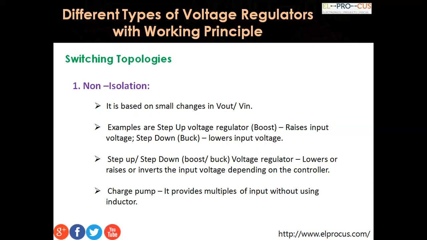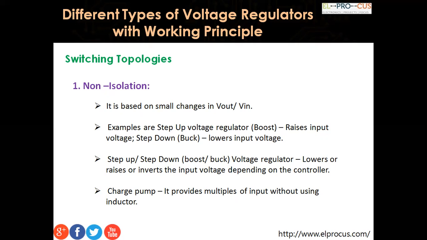Again, if you see, there is another type of non-isolated switching regulator, the charge pump voltage regulator. It will give us a larger multiple of the input without using an inductor, because we can see here we are saying these are step up, step down. It means what? There is a concept of transformer, step down transformer, step up, and as there is a transformer, there is use of inductor.